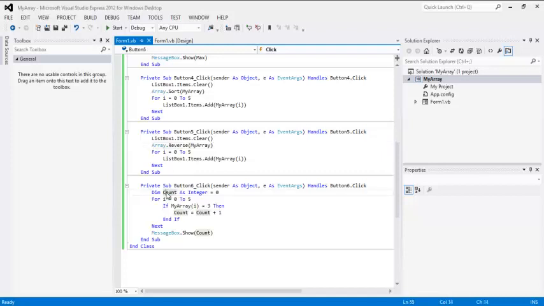Finally, to count a specific value inside your array, you create a variable called count, and if the value of the element equals 3, you add 1 to your count. Each of these must present the output with MessageBox.Show.